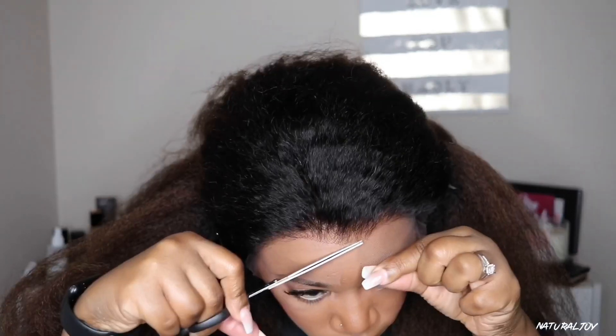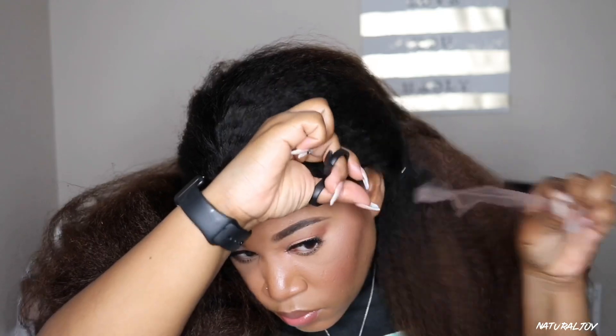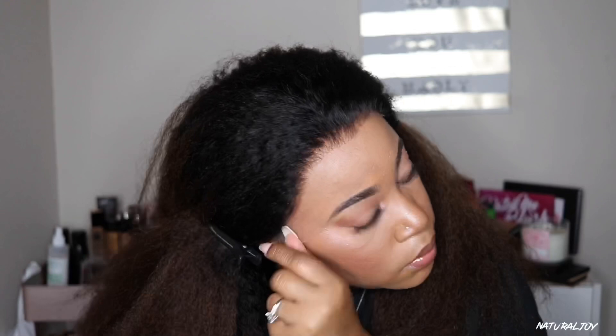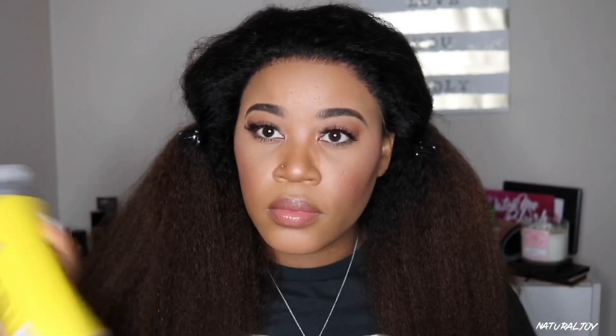I'm going to work on cutting the lace off this unit, then I will be pinning my hair back. As you can see this is a lot of hair, so you want to make sure you pin it back so you don't cut any of the hair. This unit comes with their Royal Dream Lace. I'm not sure if all of their units come with it, but I'll note that below. I highly suggest when purchasing from them, make sure it says Royal Dream Lace. You can see that without any adhesive, it's already starting to melt into my skin, and I absolutely love that.